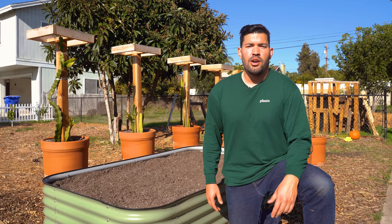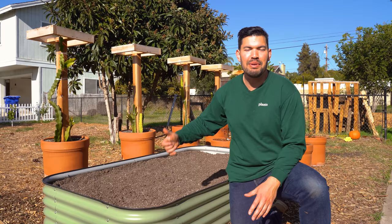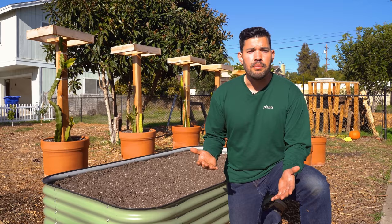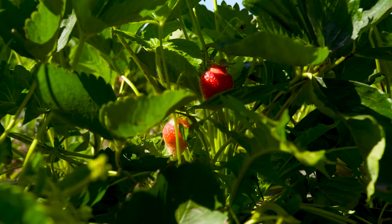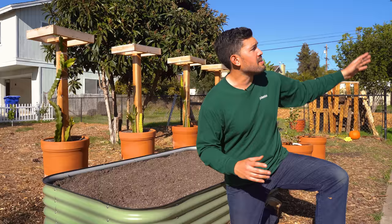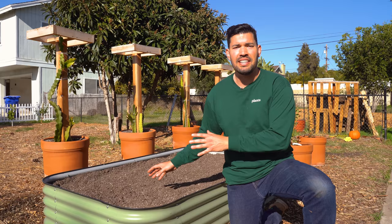Out here in the front yard to talk sun and soil requirements. The area I've selected is my container odd fruit zone — dragon fruit and blueberries in containers behind me, and this raised bed is going to be for the strawberries. Strawberries love sun; they want eight-plus hours of sun per day, which this area will provide. I was actually going to put them further back, but the sun comes in later there because it's blocked by the house, so watch your area carefully to avoid placing them in the wrong spot permanently.